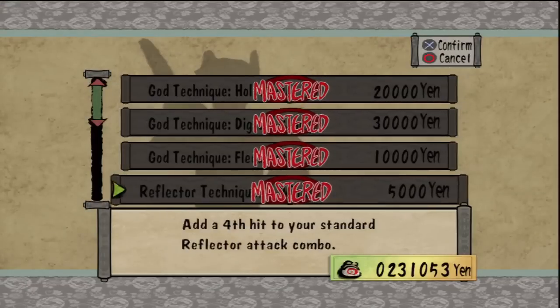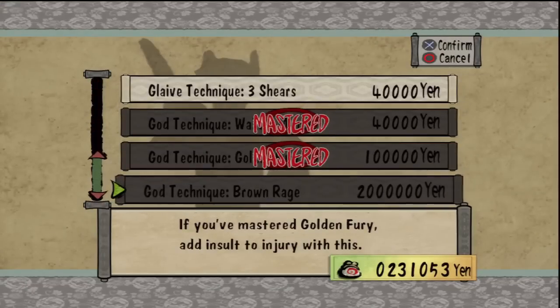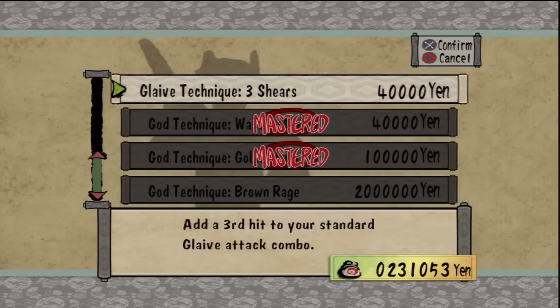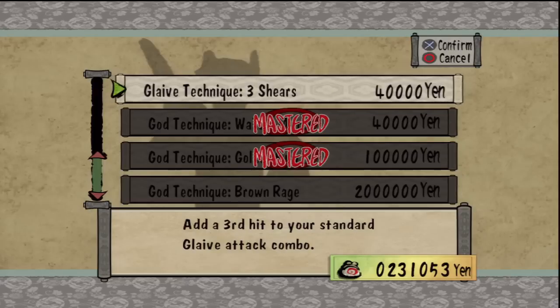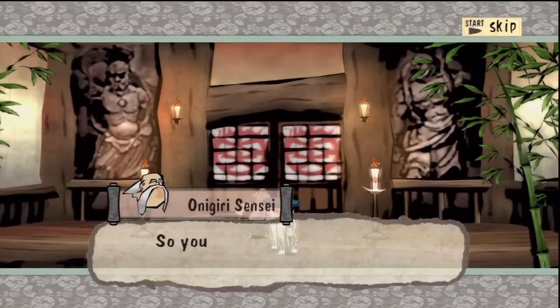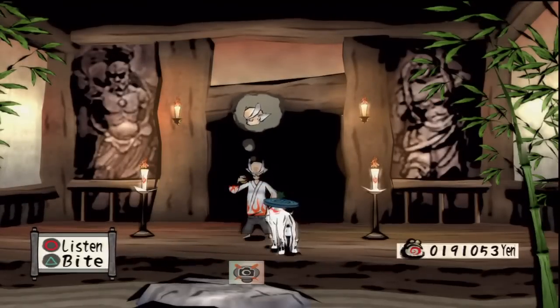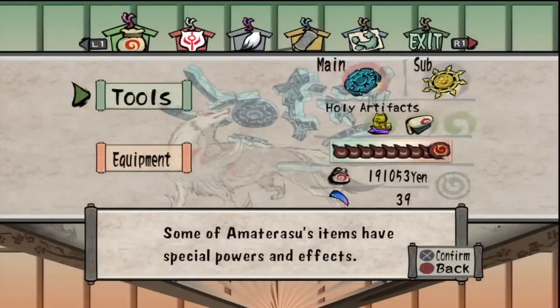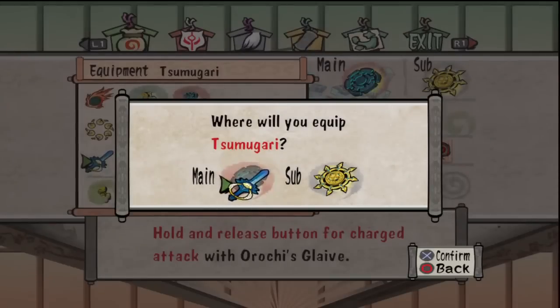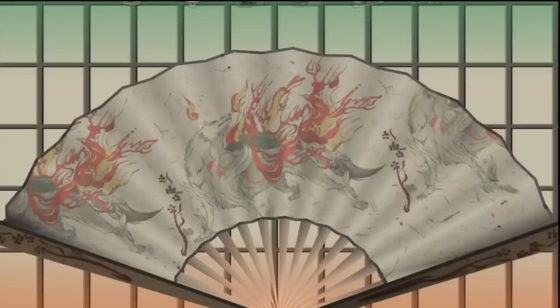Ironically, like in Legend of Zelda Ocarina of Time, I made a video on how to catch the Hylian Loach, which looked like that. I don't know what a loach is, but it's apparently a snake-looking fish. Looks like an eel or something. Maybe it's a type of eel. So we'll learn the 3 shears glaive technique. I'm going to show the intro for it, just so you know how it's done. We do have to equip glaives, though. Or a glaive.